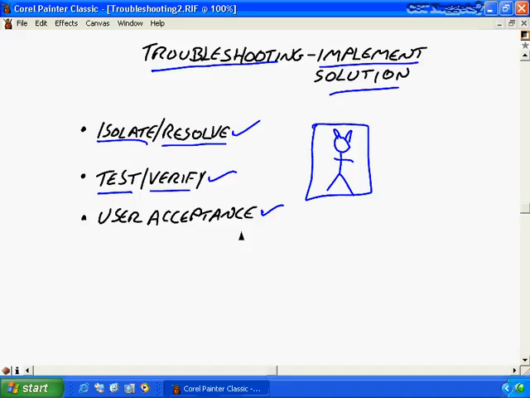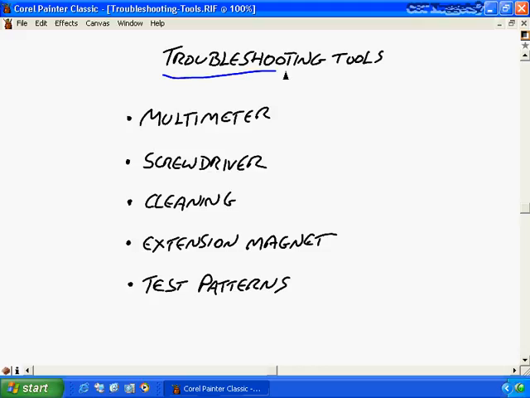Now finally, let's talk about some of the troubleshooting tools that you might work with. The A-plus exam objectives calls for a multimeter. Wow. I have a hard time imagining us using that too much on printers. First of all, printers, if they are working out of the box when they're new, then you don't usually need to check the voltage on these printers. If they don't work out of the box, what do you do? You return them. You don't replace the power supplies inside the printers. You return them. So in a practical sense, we don't really use them very much for that.